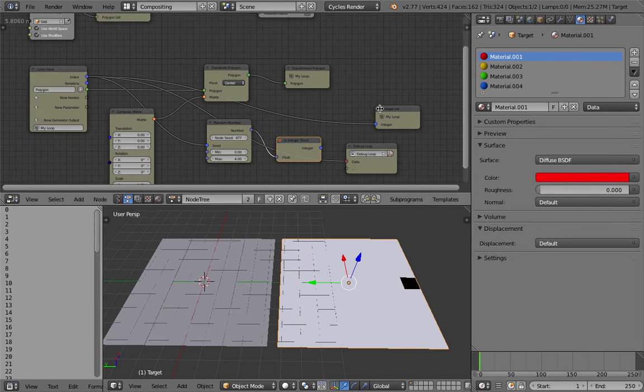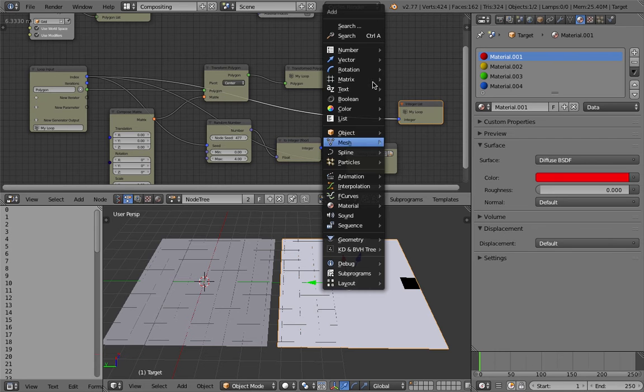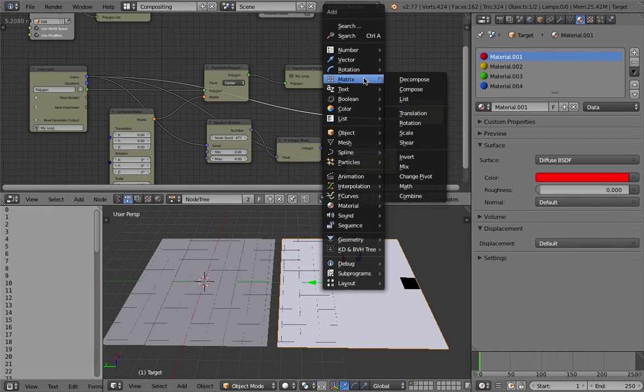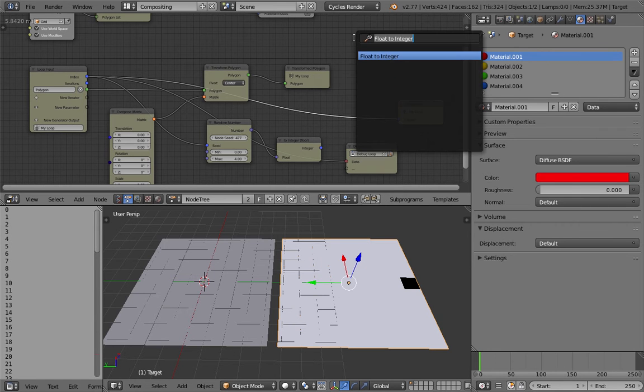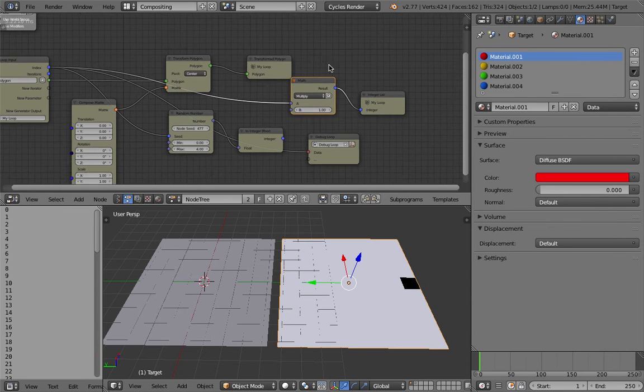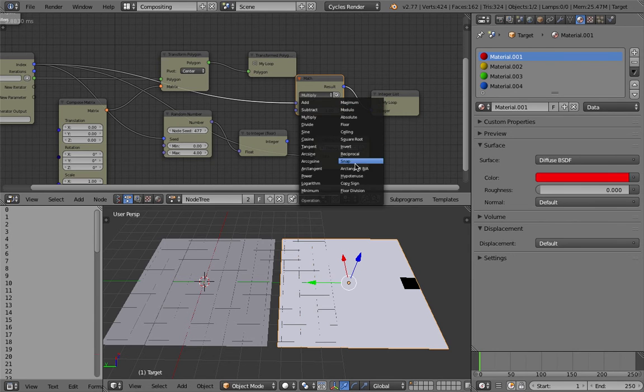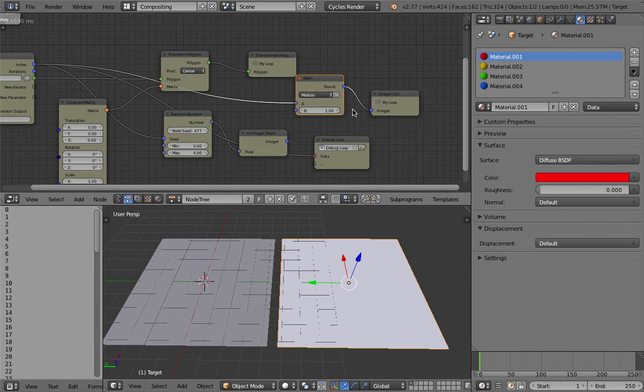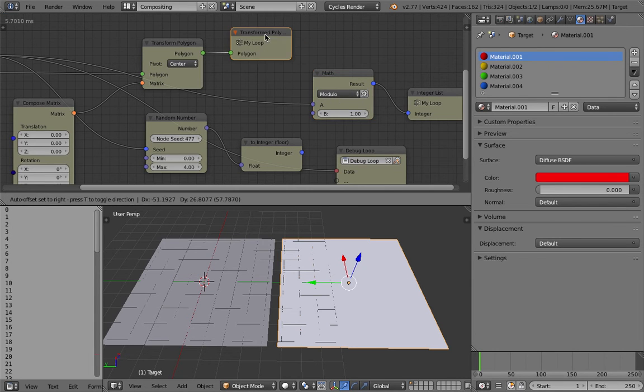We can use something called modulus in math. So what's a math modulus? With modulus we can actually loop. It's called modulo here, modulo operation.